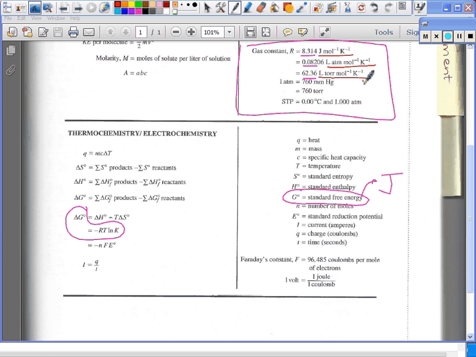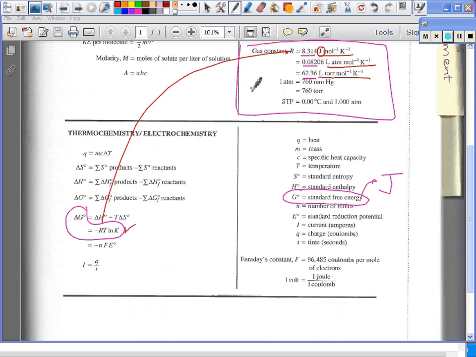Yeah, this is going to be in the front of your test. This is why I let y'all use it all the time. I want you to get used to it. I hate to say this, but I really mean it. Rely on this thing. This is a cheat sheet. They give you a cheat sheet. Know how to use it. And so, again, your first connection is knowing how to pick that out. And then once you get the R, make sure you know that you're using the right R. If it's wanting delta G, we all know that's an energy. Make sure you use the joules R, which is your energy R.